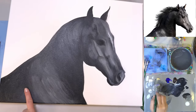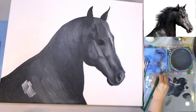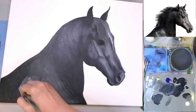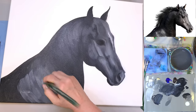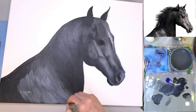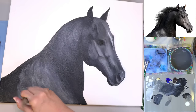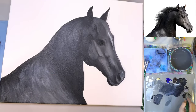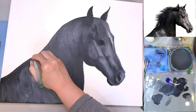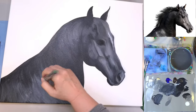So I'm going to take the zinc white and use that over here over the top of this dark area. I'm going to take out most of that. The zinc white will add that sheen without really adjusting the value too much. It'll just add a hint of lighter shine. Hopefully this all goes well. And then I'm going to grab the darker color and come back up over it while that's wet. Just blend those two together.